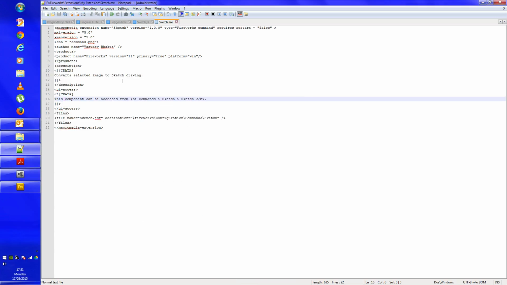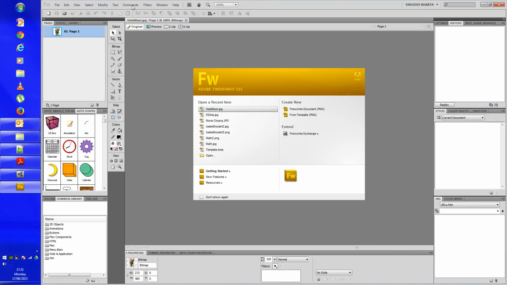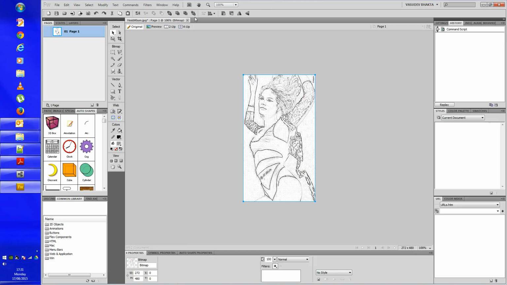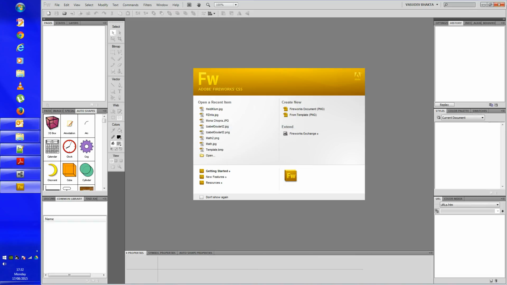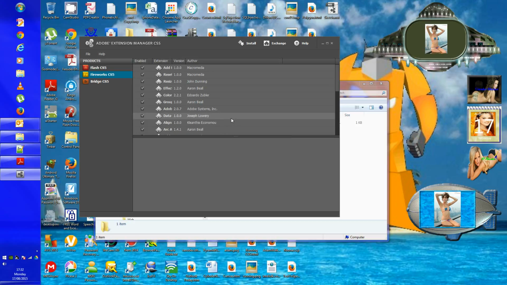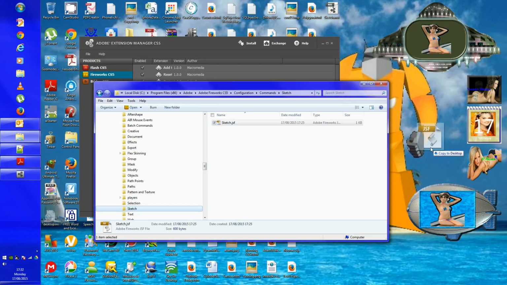At the moment, if I execute the command, there is nothing there. So if I did Commands, Sketch, oh, it actually executes. It's actually brought that sketch command in. I haven't installed the command. Let's move that back up.